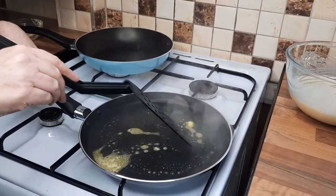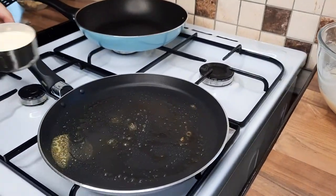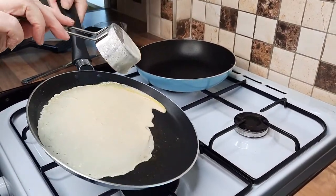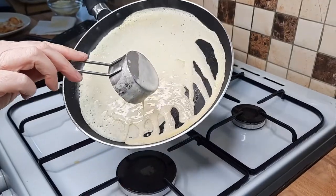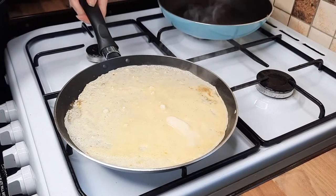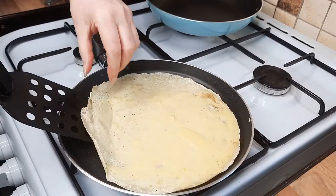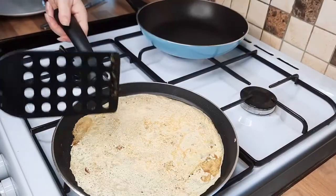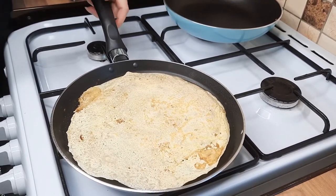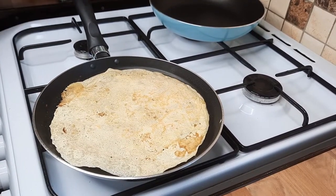I've just put some butter into this crepe pan, so I'm going to try this and see what it turns out like. Sprinkle that on, take it off the gas and swirl it around so you cover the whole pan. I've never actually used a crepe pan before so this will be interesting. It's just practice trying to get an even amount. This should be ready now, so I'm just going to flip it over - it doesn't look as good as the frying pan personally, but it still looks lovely. Some people love these pans and some people love just a normal frying pan, it's up to you. We'll just give this a few more minutes then flip it over.